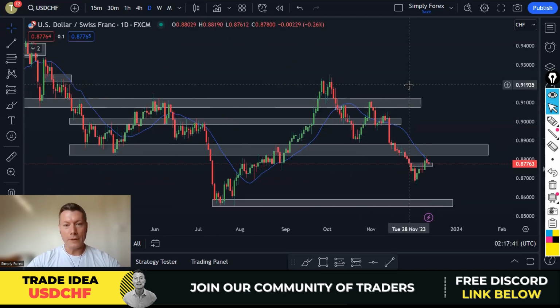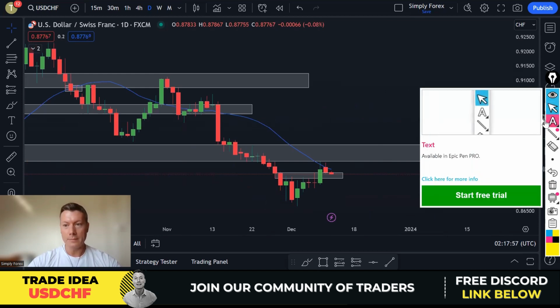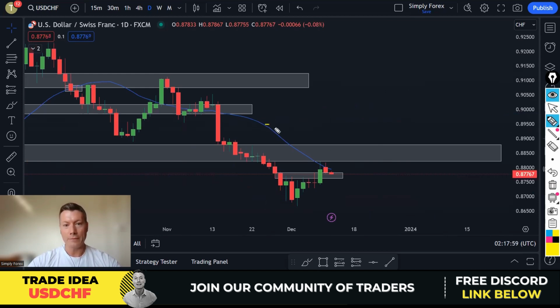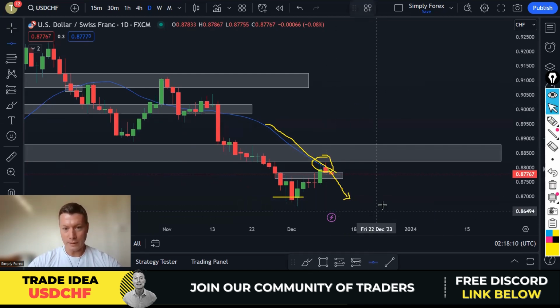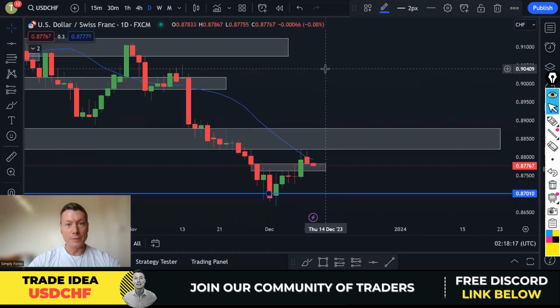Not only that, if I scroll out, you can see that we're at a very nice piece of support and resistance here. It was once support, and now it's proven to be good resistance. If I zoom in again, you can also see we're nicely at the moving average 20 as well, guys. So we've got a bit of double whammy resistance in here, and the idea will be to take it back down to these lows. I'll take it back down to this 8,700 psychological level. So that's the idea from the day chart, guys.